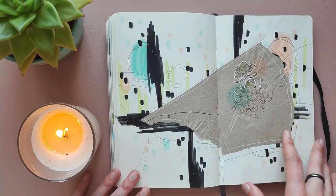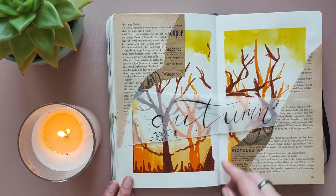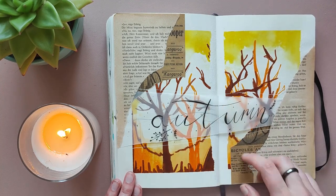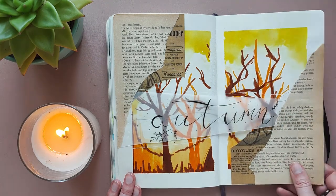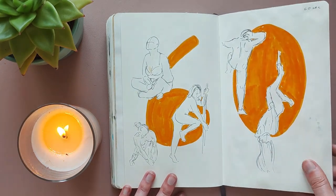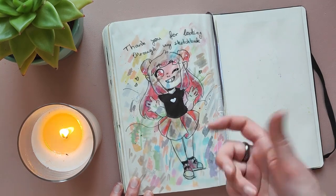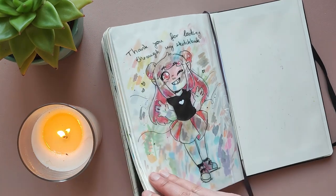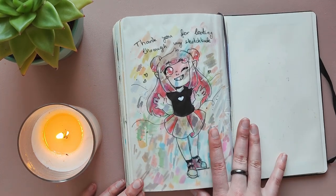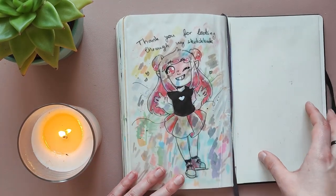This spread is probably one that most people won't like as much, also because it's very different from what I usually do. But I really like it — I had so much fun doing it. It was so freeing to just go into it without any idea and do whatever felt right. So I wanted to keep doing abstract stuff and draw some abstract trees, but when I took off the tape it ripped the page — and that's the worst thing that can happen. So in order to save it I stuck in some paper, and on this transparent paper I wrote 'autumn.' I don't like this spread a lot, but it is what it is. And then here I just did some studies, and this is my last page. On the last page I usually just do swatches and pen tests. I stuck in some transparent paper so it would be lighter and not in focus as much, but you could still see it. And then I drew my persona again, waving goodbye.